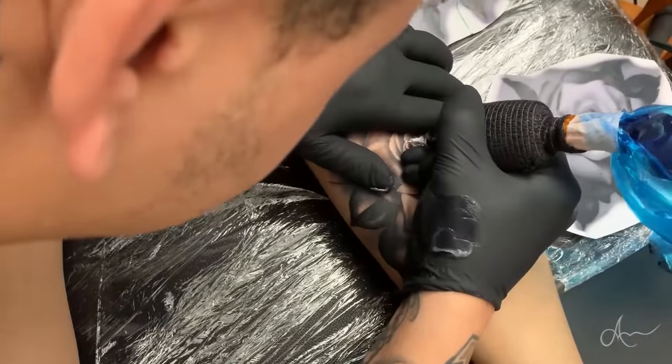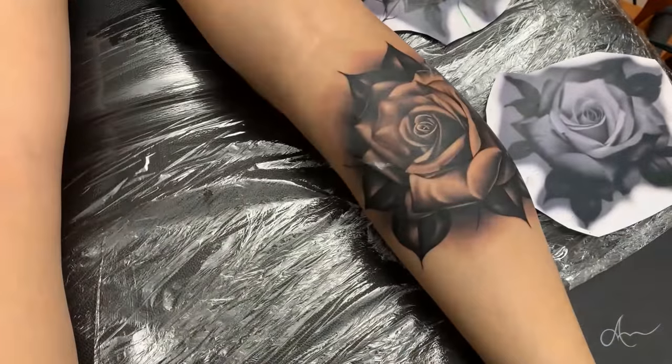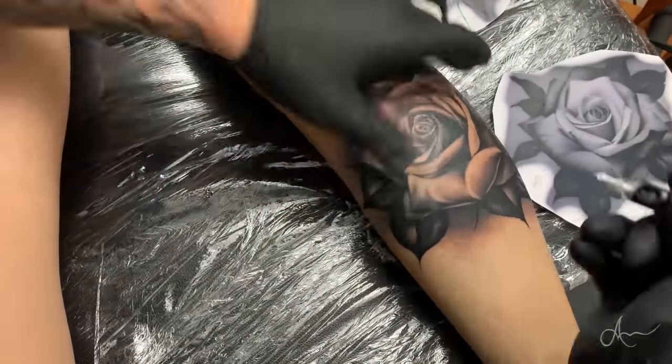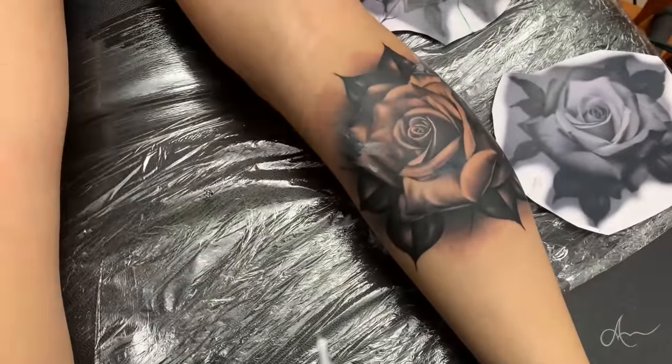Black and gray, and now it's time for the white. So I'm gonna pour it in. I always do the white last and pour it in because the white tends to dry up really quick. So for the white, I'm gonna be using a 7 liner. I grabbed a brand new one because I don't want any black ink mixing with the white ink. So let's start.